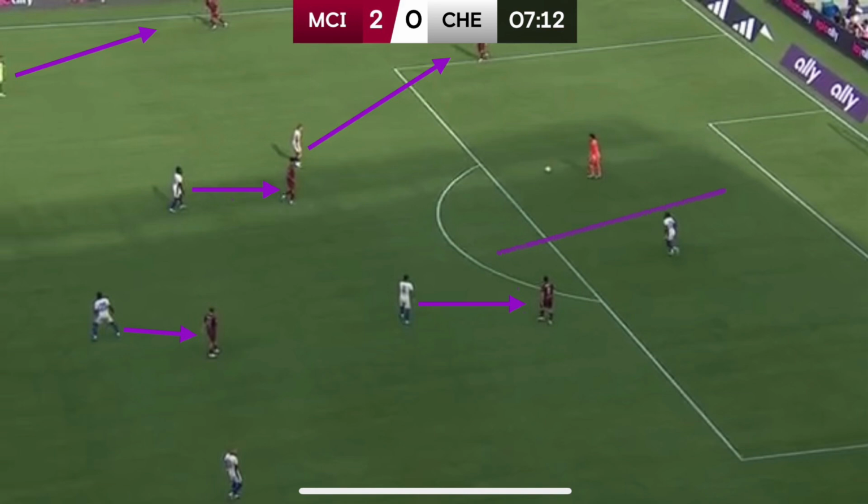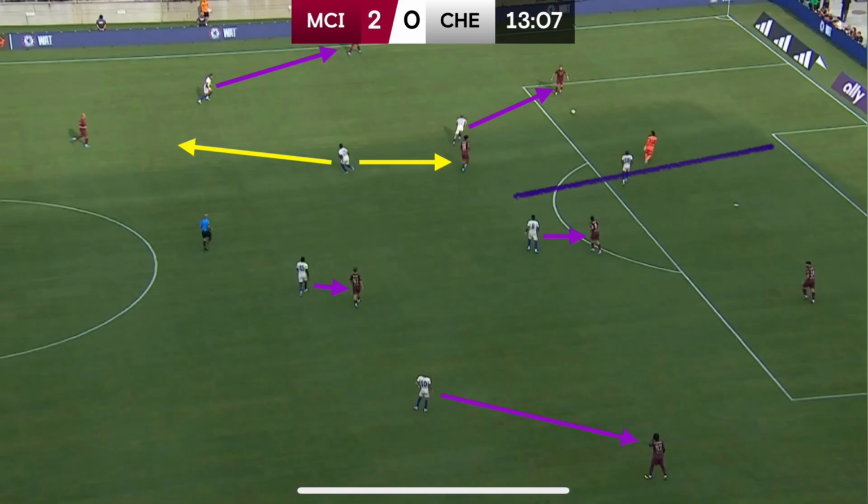As I said, Chelsea did this throughout the entire game. They were trying to make Manchester City go long, and they were often leaving themselves in that sort of 3v3 long ball scenario where they're forcing it long and backing themselves to win that ball, even against the likes of Erling Haaland, win that ball and have the likes of Lavia and Caicedo retreating back into the midfield, as you can see here with Caicedo.